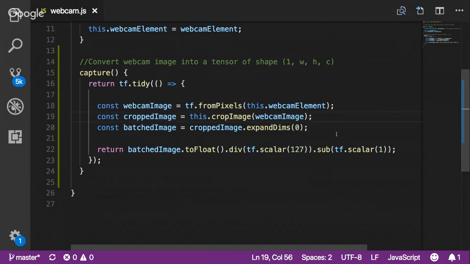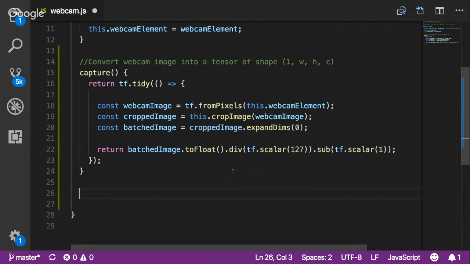And this is essentially normalizing it. For those of you who don't understand what normalizing is, because the image takes in a range from 0 to 255, what we're trying to do is convert it to a range from -1 to 1. It's just the way it works. Just take it as it is. If you want to find out more, you can talk to me later. So that's the first thing, just capturing the image.